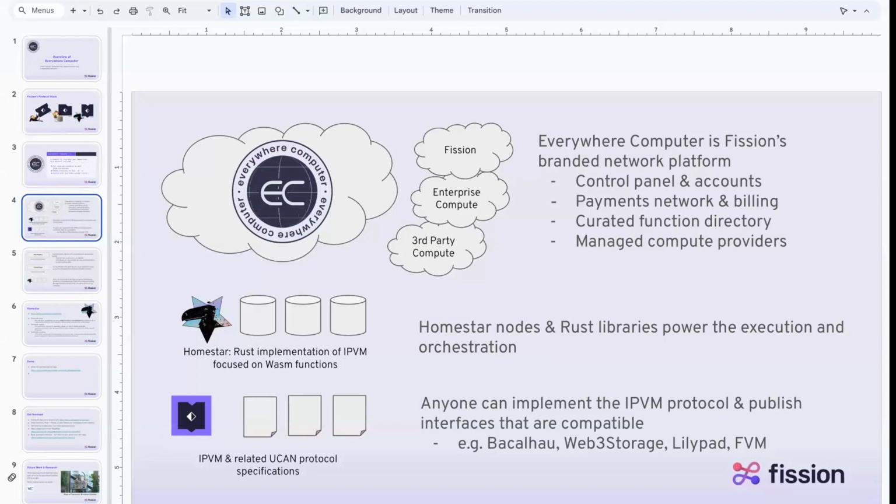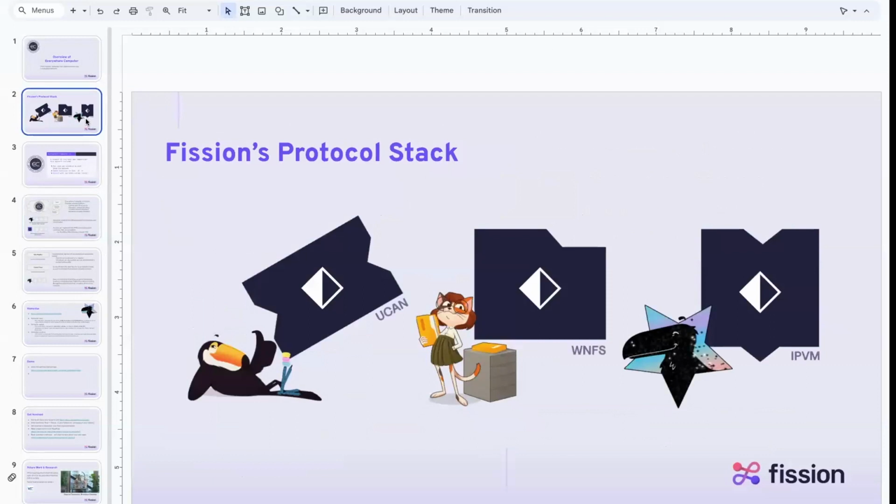Yeah, so actually, if you want to just roll back to slide 2 there, it might be good to give a sense of how these things are connected. Why these three? You can use UCAN as an auth protocol, but as a capability system, it also functions really nicely, effectively as an RPC, and that you can chain together. Something that we're adding to UCAN, it's in the current draft spec and that we're currently implementing, taking out of this work in IPVM and bringing it back to UCAN, making it work everywhere, is our promises. So you can say, hey, when this other thing finishes, take that output and put it in this other function call, basically.